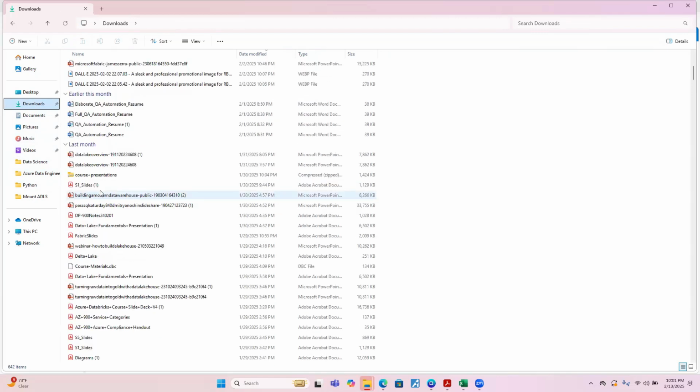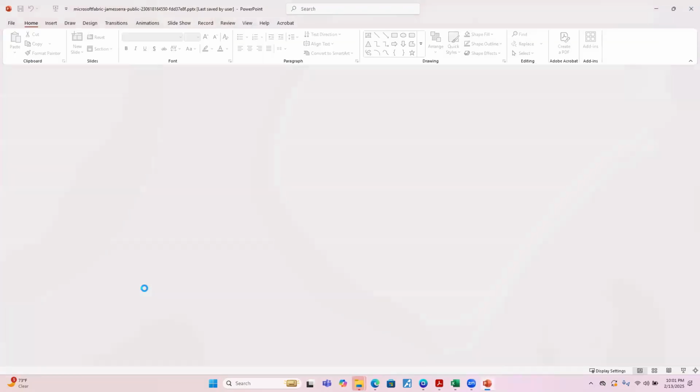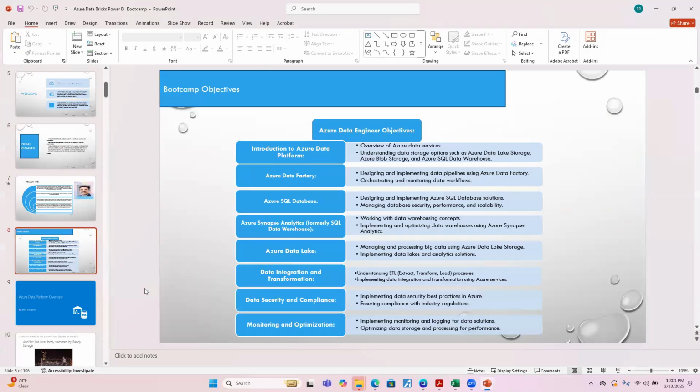You are telling very good things. You are telling that we want to massage the data. That is a very good thing. You are telling that we'll be applying some business rules. That is also a very good thing. And we will be doing the reporting part by writing those reports. These are all the things that the data engineer does.